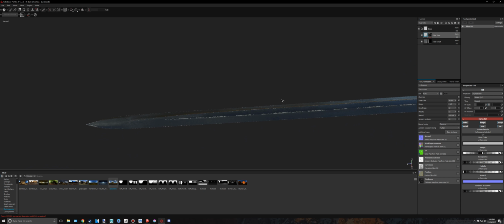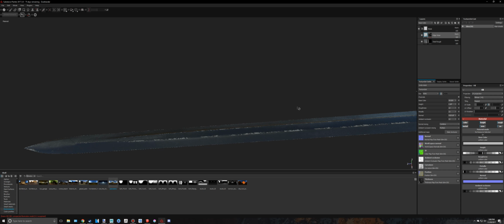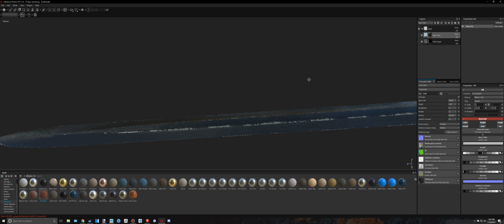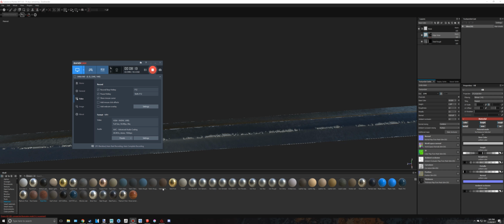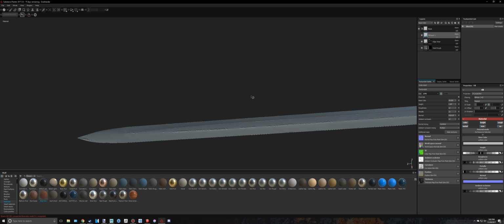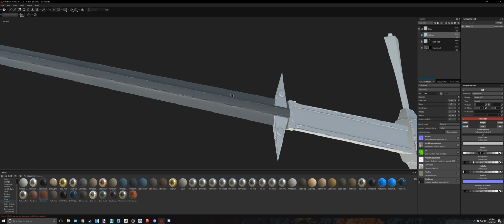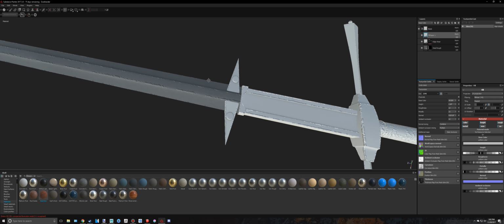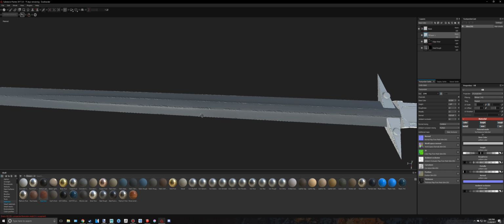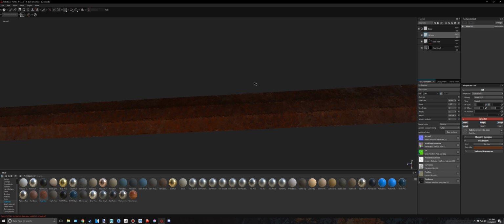I kind of want to maybe add some rust to this, so yeah, let's add some rust. Okay, so let's create a new fill layer by going up to here. And the reason why I keep pausing, by the way, is for me to do it first to make sure it looks good before I actually go ahead and do it. And so let's see what we're doing here. Before we do that, we want to click on fill layer and we want to click on rust fine. That way we actually have it.